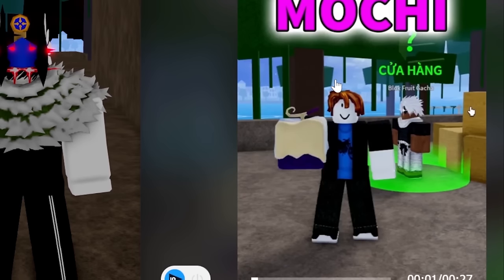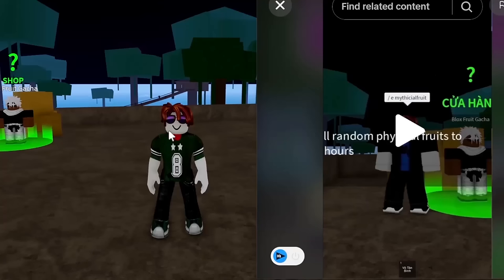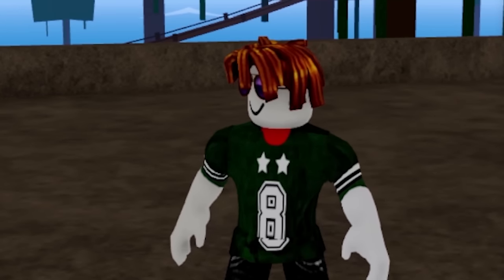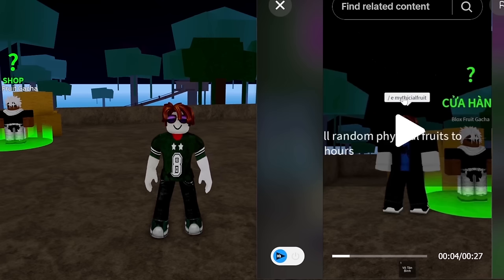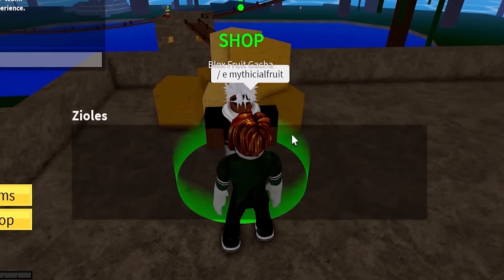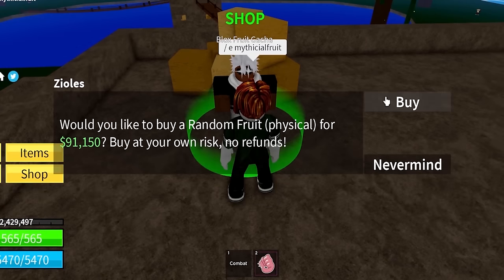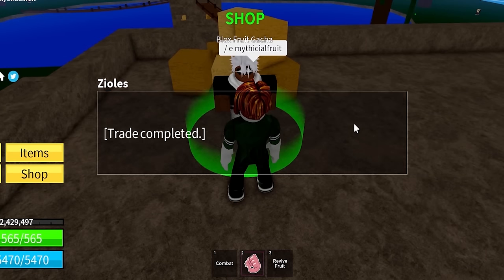I guess I didn't type it right, so let's try that again, because I really want this free Dough fruit. What if it actually works? And as you can see, we have the bacon drip on, and we're gonna test this glitch right now. So it does say mythical fruit, okay? So we're gonna go right over here, and this is exactly what he types: /e mythical fruit. There you go, mythical fruit. And now roll the fruit. Okay, and now we're supposed to get a Dough fruit for free. Do you want to buy a fruit? Okay, yes. Come on. Does it work?